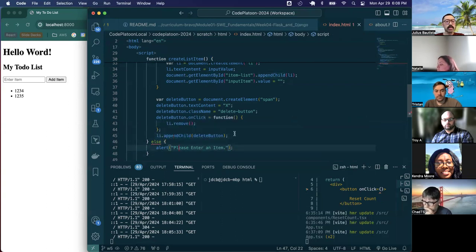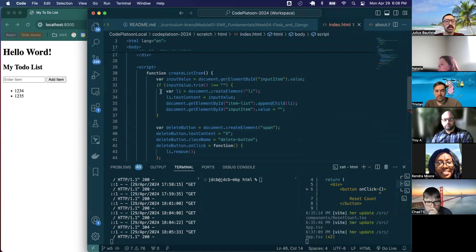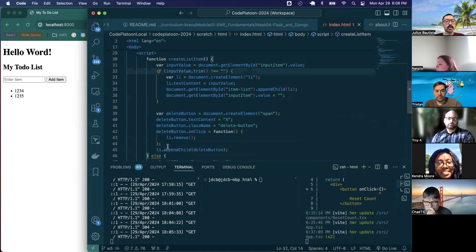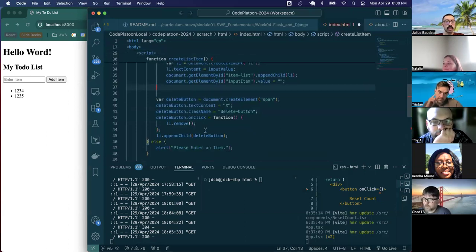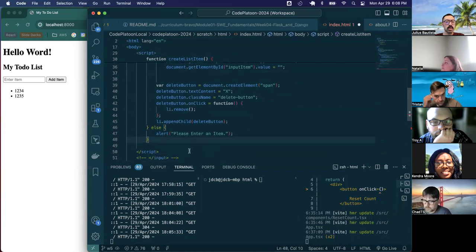So what is wrong with my syntax? It should be an if. What happened to my if? Oh, there it is. There's my if. Oh, I need to move this curly bracket down. There we go.